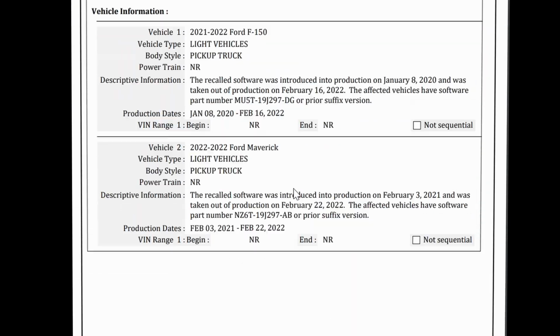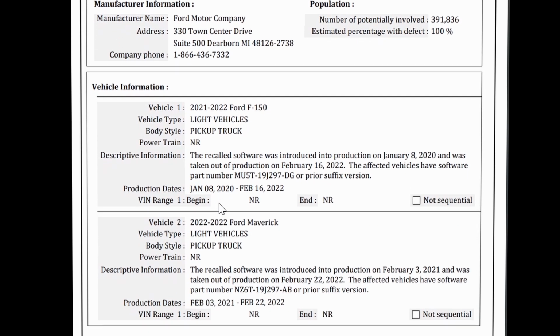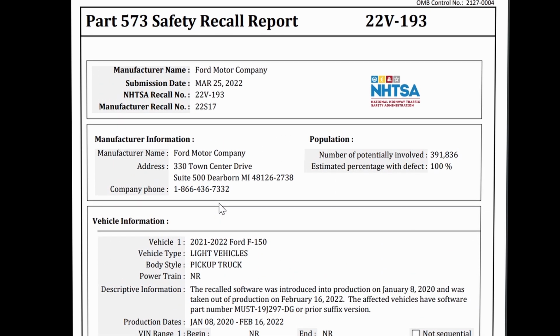So there you go, guys. Hopefully this can get out to a lot of you that have one of these vehicles, and you can be armed with this in hand, call your dealers, and get scheduled immediately so you can get this fixed, because you definitely don't want this weighing on you when you're out there towing things, especially heavy things, and having to worry about the trailer brakes not engaging. Hopefully this helped some of you out. And if you know anybody that's got one of these vehicles, please let them know as well.